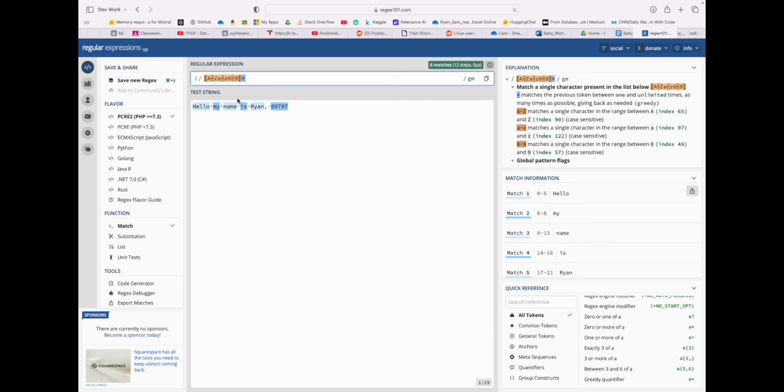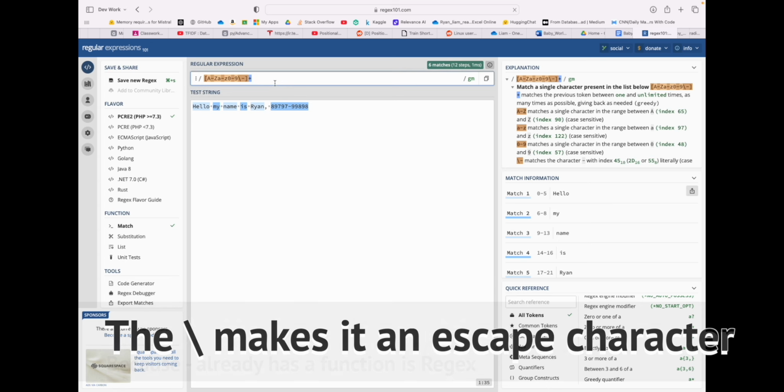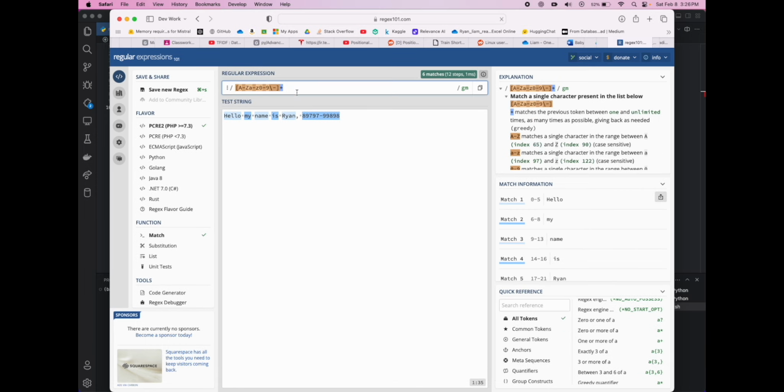We can also try to get dashes for phone numbers. If you have something like this with some dashes here, then you can get it using this. So now it's going to get the dashes as well, and that's the expression we can use. Actually putting it in the program, I'll copy this.